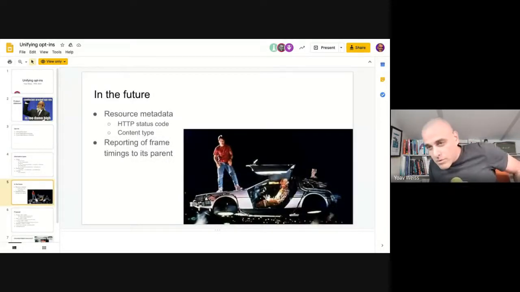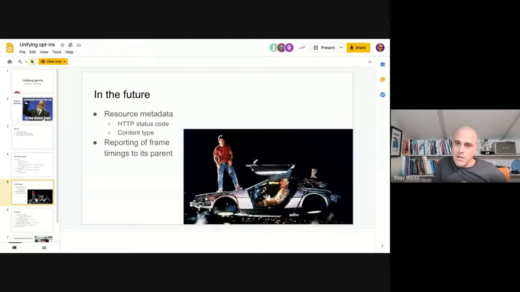Looking forward, we have a bunch of feature requests that also involve a bunch of new information that people would like for us to expose. One is resource metadata, such as HTTP status code and content type information that is not currently exposed in resource timing.